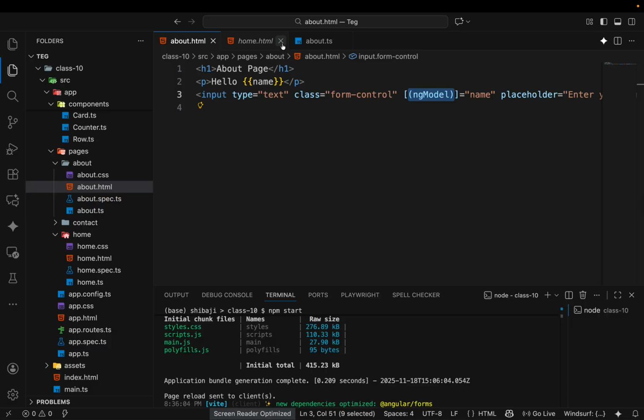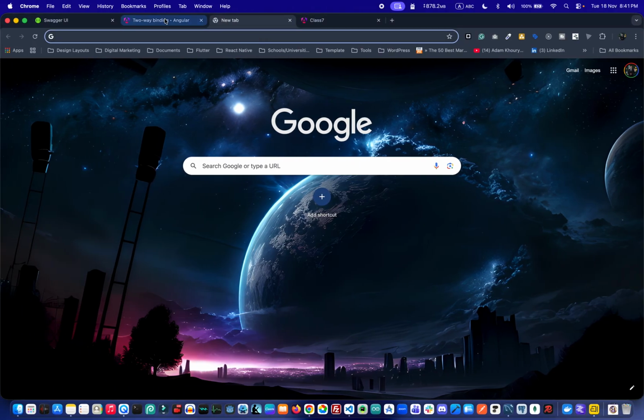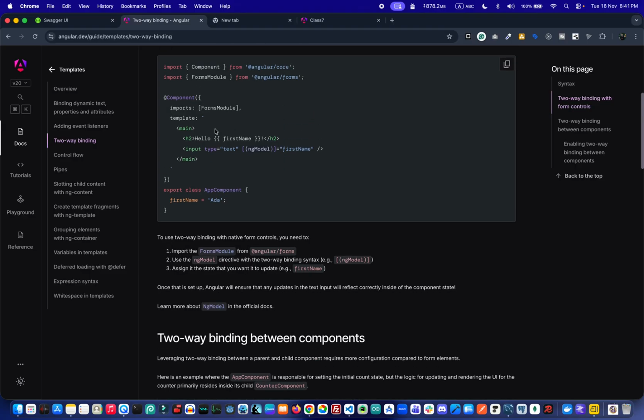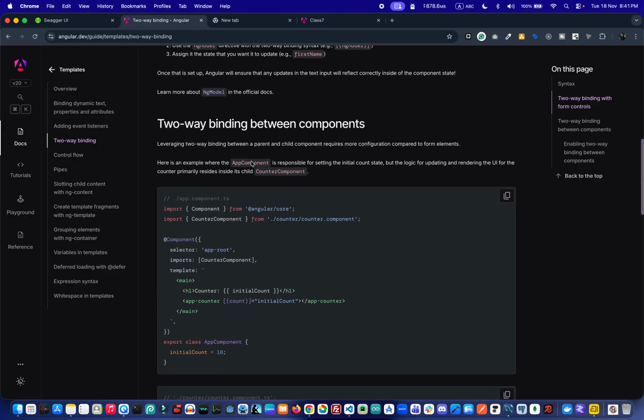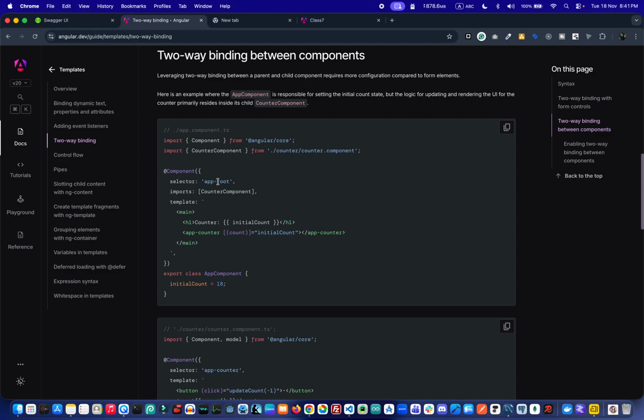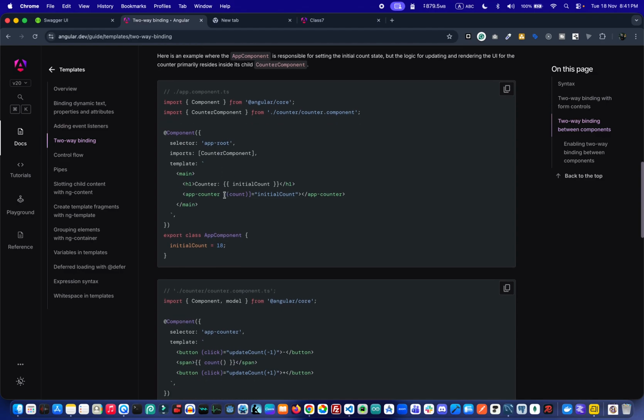Could you understand the point? Yes, sir. So this is what is created by Angular for ngModel.